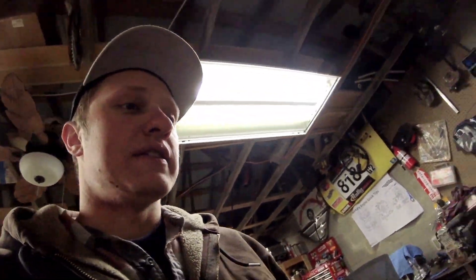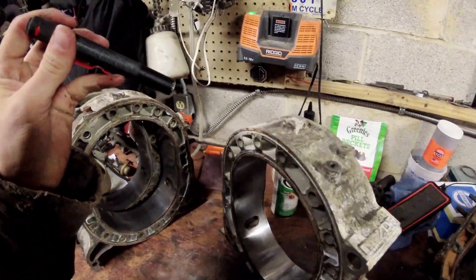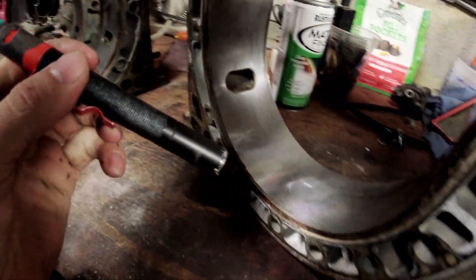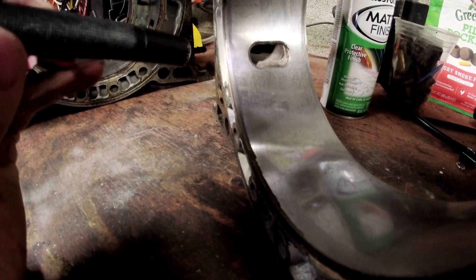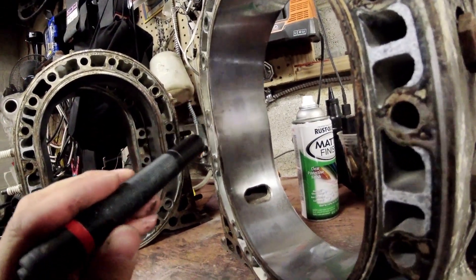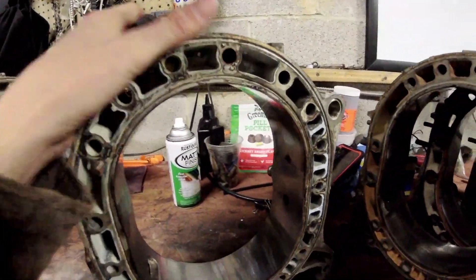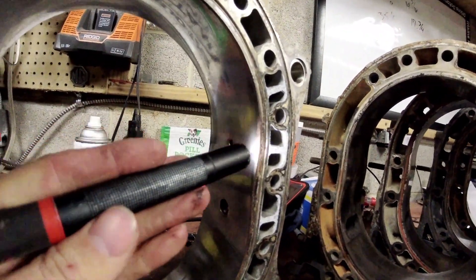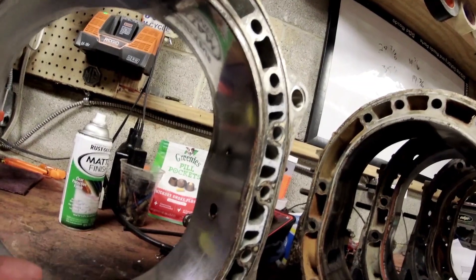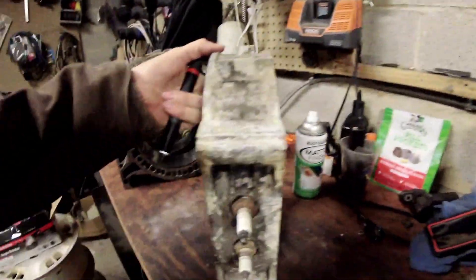So we're two for five here on good and bad. This housing looks like it was on the bottom of the Titanic, pretty chewed up, but look at that surface - nicely cleaned up. We have a little bit of chrome chipping here, might be close to that two millimeter mark, but we're not seeing much chipping as we go up the housing. This minuscule amount means this one is definitely a candidate to be used in a rebuild.